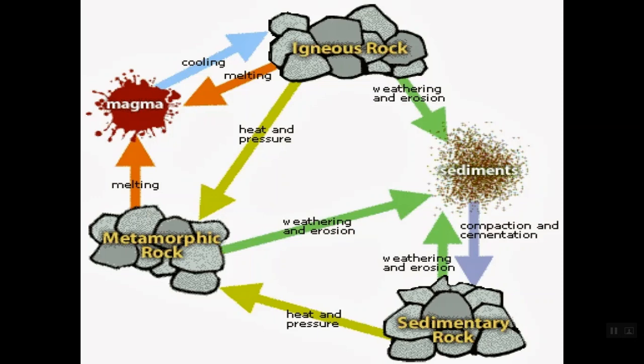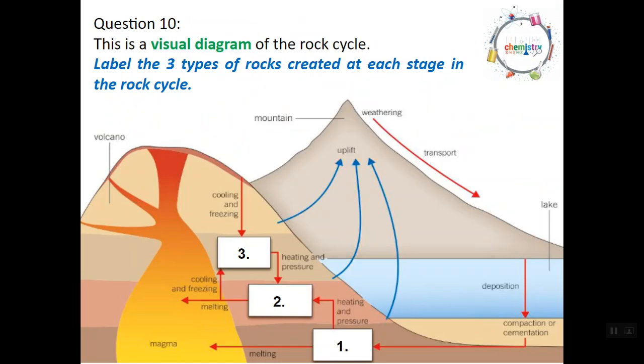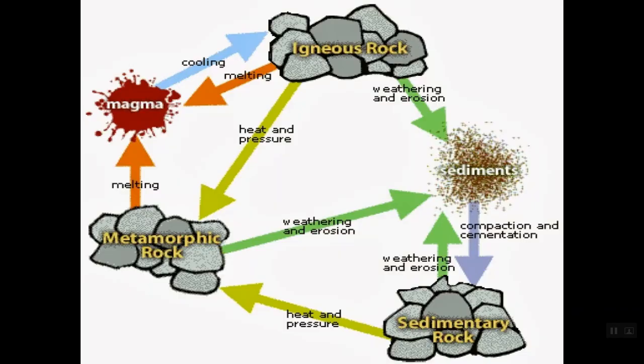So when you went on Bitesize, you'll have seen the one that had all of the mountain. So the one that looks like the one in the question that I gave you. So you've got a mountain, you've got weathering happening, you've got it all compacting and becoming sedimentary rock, you've got heating up and becoming metamorphic, and then you've got it being heated again and becoming igneous rock. And it can get a little bit confusing, so we're going to use my simpler version of the rock cycle.